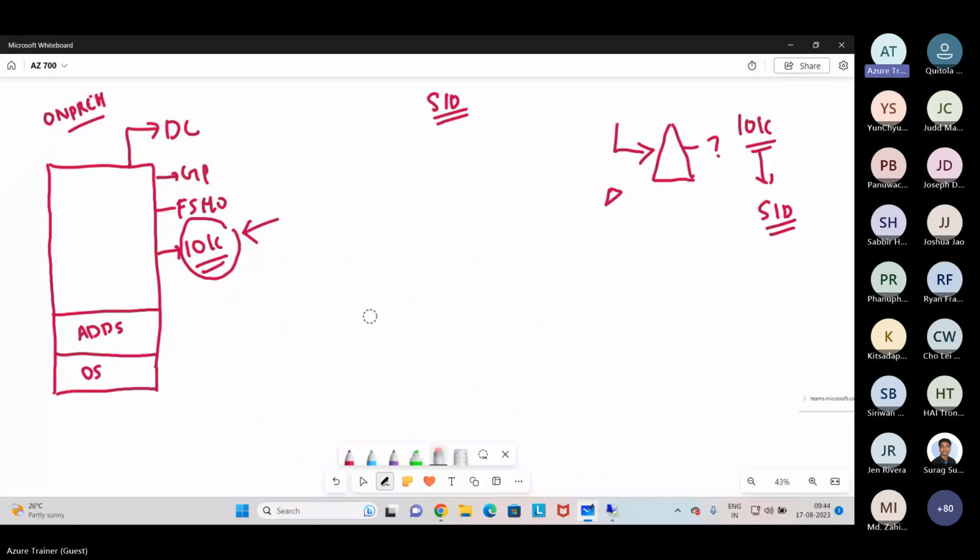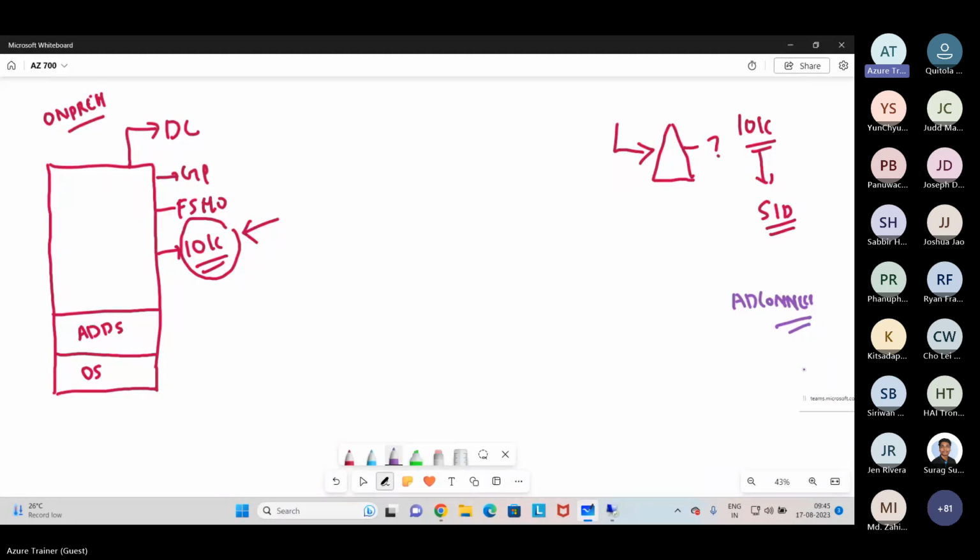This is basically known as hybrid connectivity. The moment you start integrating your on-premises DC with the cloud, technically this is known as hybrid connectivity. It's basically making a connection between on-premises and the cloud. So normally, for replicating your on-premises Active Directory objects into a cloud infrastructure, we use a product called AD Connect. With the help of AD Connect, you can replicate whatever resources are available on-premises into the cloud.